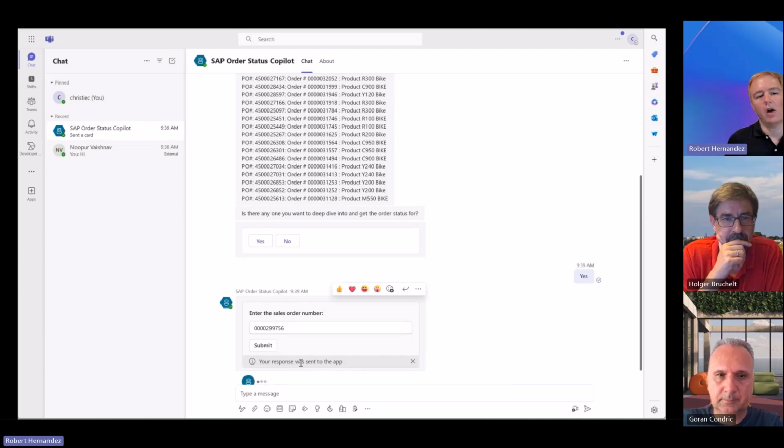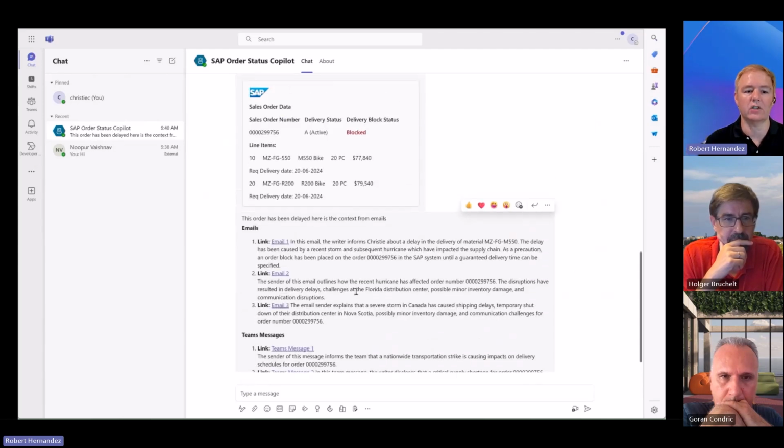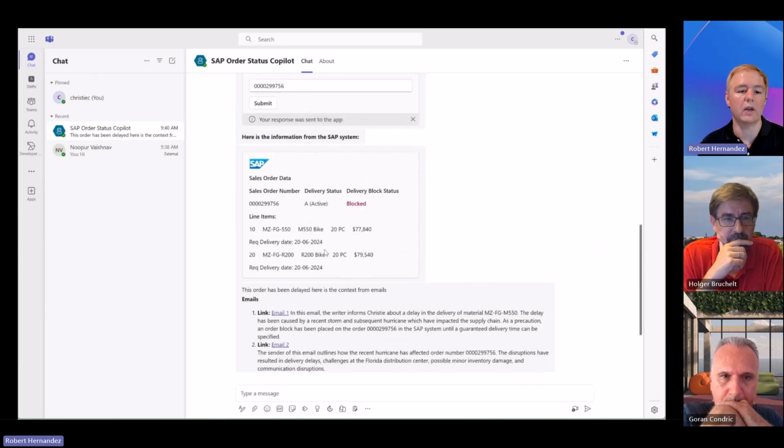And so now I'm asking the Copilot, tell me all the information that you have about this order. Now, what the Copilot is going to do is, number one, go out to the SAP system. It's going to pull up the sales order and the document flow and tell me what is going on with that order in the system. Now, what it can't do is tell me why the order is what it is. So simultaneously, it is going through all my emails and all my chats about that customer and their orders to understand what is going on. So here I can see, here's the sales order from the SAP system.